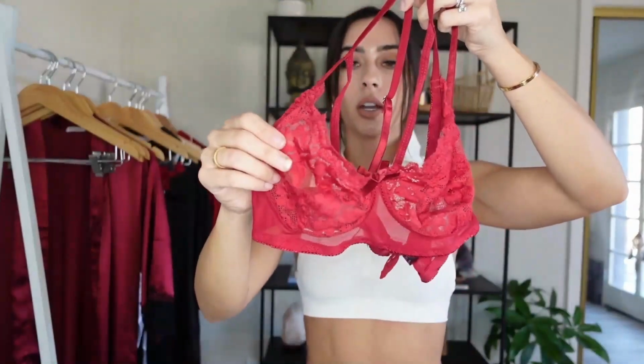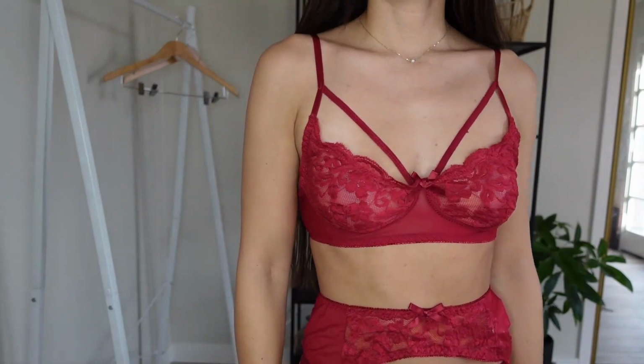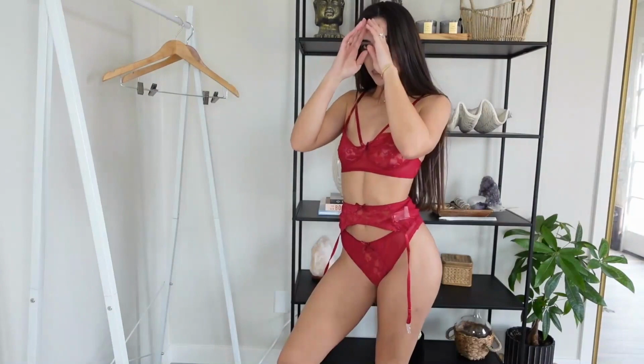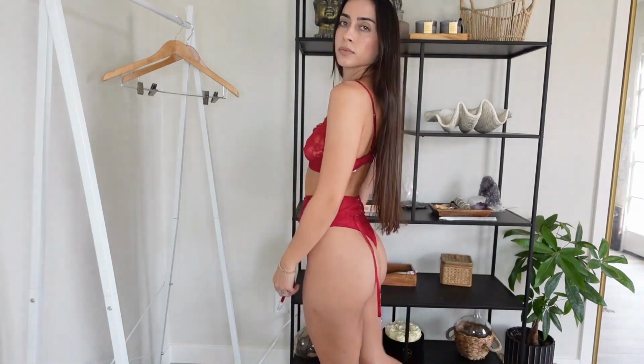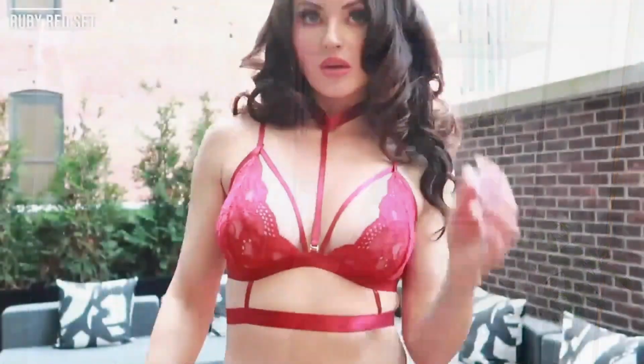So we have a lace on the cups, again with the lace being able to lay just really pretty on you. And then the middle part is mesh. So I love the two different types of fabric, I guess you would say. And then the mesh follows all the way around the back. And then you have this strap up top to lay across the top of your bust, just something to give it, I love strappiness. I love straps. Super cute, super sexy, and then the cute little bow in the middle, love. And the bottom.